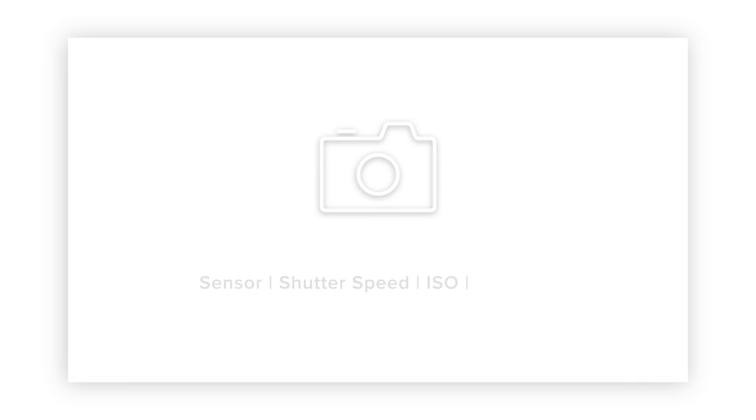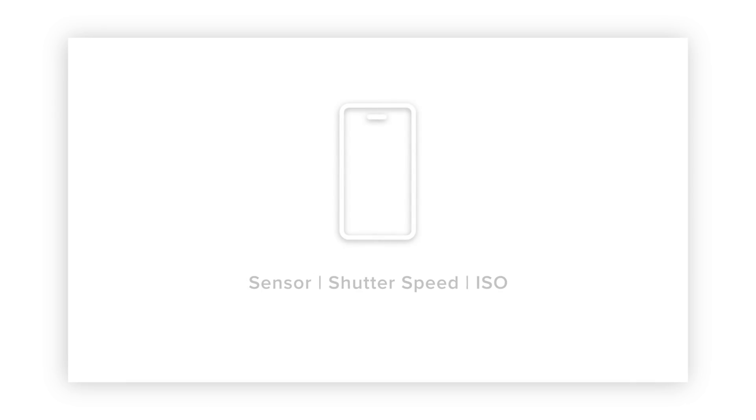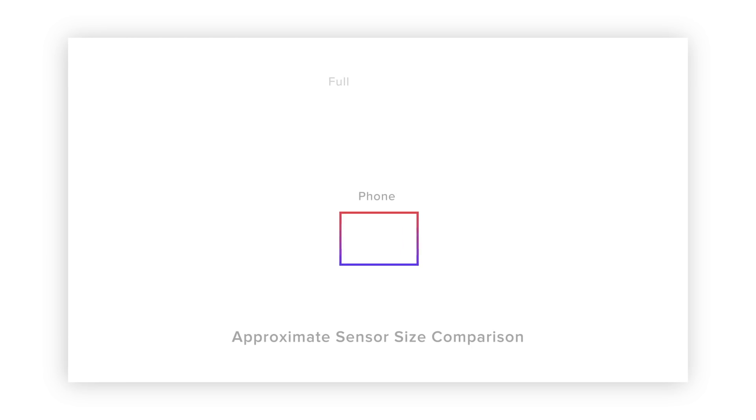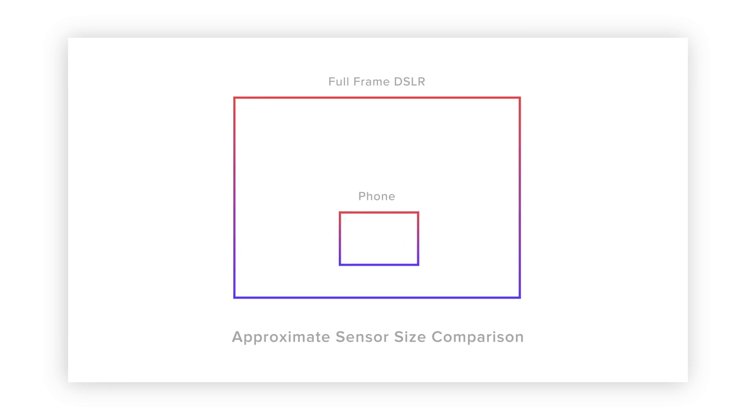Unlike the DSLR, which can control light in four ways, smartphone cameras can control light only in three ways — through the sensor, shutter speed, and ISO. Aperture is generally fixed on smartphones, with a few exceptions here and there. With the aperture being fixed, you lose out on the ability to control light, and that brings in numerous challenges. The sensor of a smartphone camera occupies much less space compared to the sensor of a DSLR, which means it accepts a lesser number of photons for the same time of exposure. DSLRs and mirrorless cameras also have a better range for shutter speed and ISO.